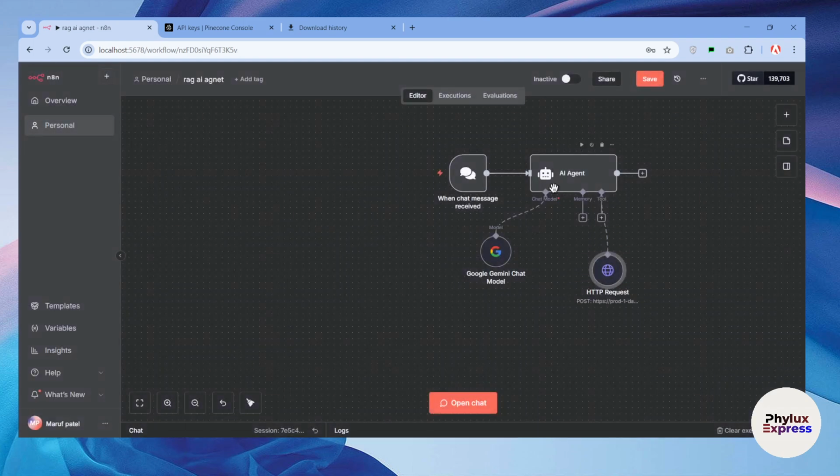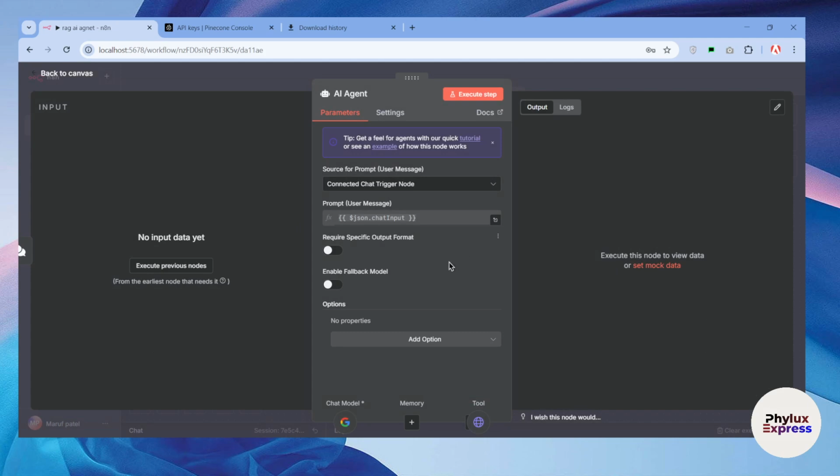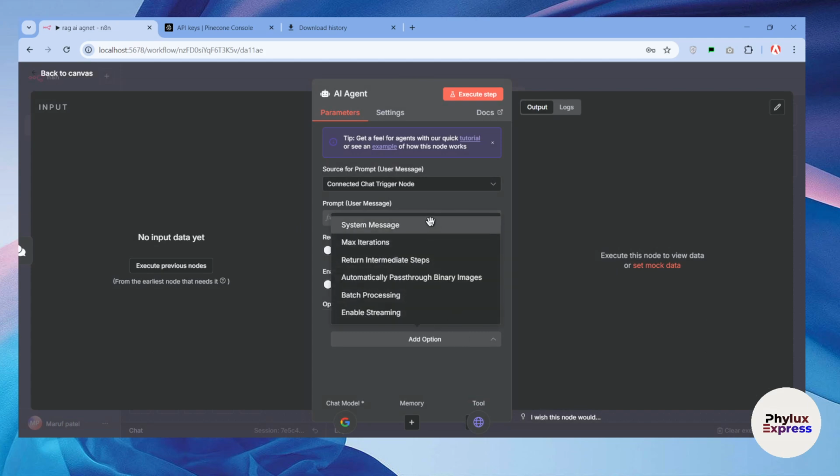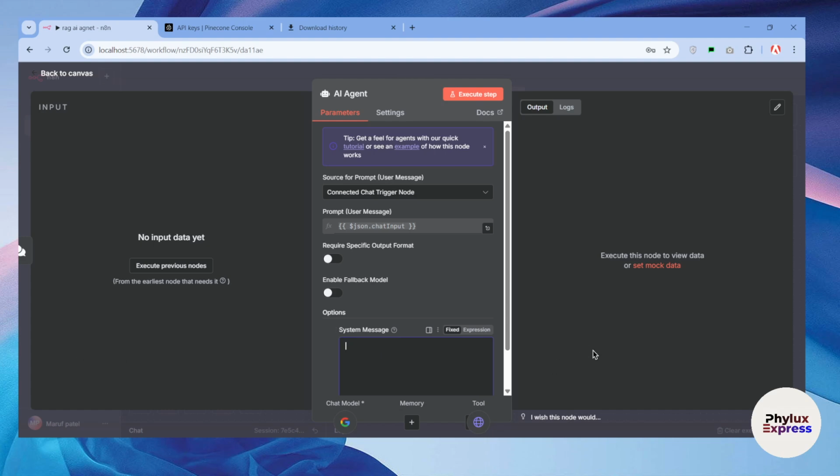Now, after that, what you need to change in your AI agent is to add a system prompt. For example, you are an expert researcher.